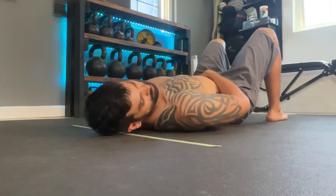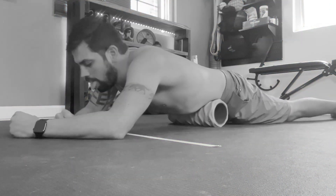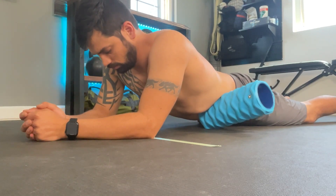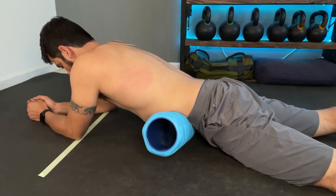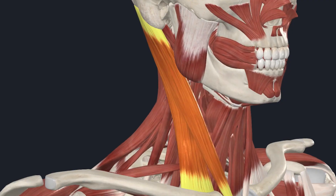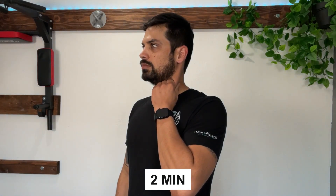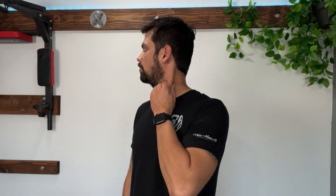Roll onto your stomach and place the edge of the foam roller under one side of your stomach only — we are working one side at a time. Slowly let your stomach sink into the roller as you perform deep breaths, feeling the tissues begin to spread apart. Relax in this position for two minutes. Next, work on the sternocleidomastoid. Find the most tender spot in the neck, grab onto it, and hold static pressure for two minutes. Then help open the tissues by pulling on the muscle as you slowly rotate your head away, working up and down the muscle for another two minutes.